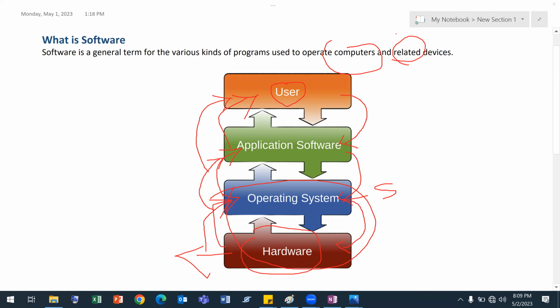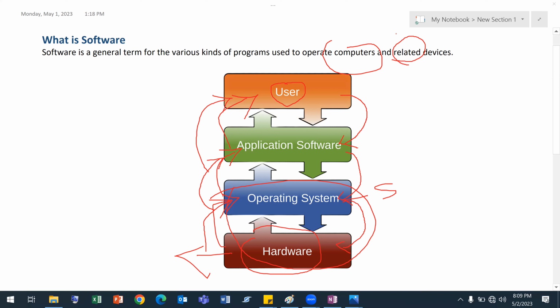Once the user starts using it, the user inputs something on the application, then it goes back to the operating system and then to the hardware. So this is the very basic cycle of how software is used.